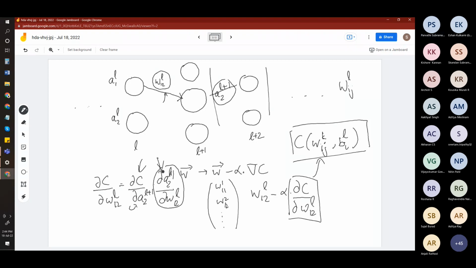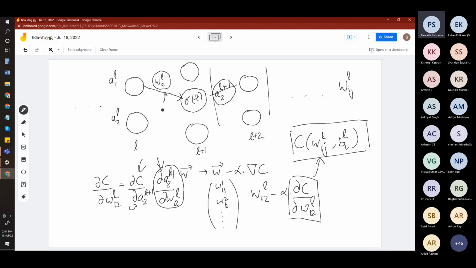This is actually easy to calculate, because we just saw in forward propagation how this weight would affect this particular neuron's value. If you remember, sigma of Z is what gives you the neuron's output value, where Z was the linear sum of the weights times neuron outputs of the previous layer.